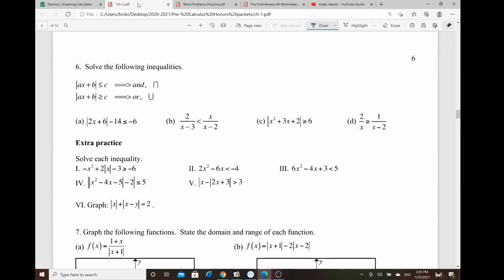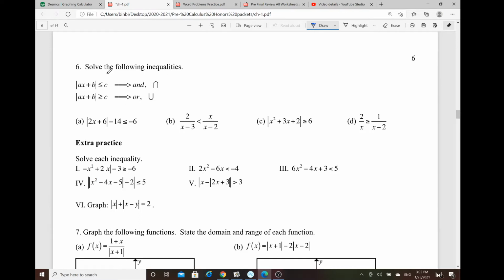Today we continue part two of the lesson of Pre-Cal Honors, Chapter 1 and 2. We try to break it apart into Part 1, Part 2, Part 3, because there is a lot of content involved. Chapters 1 and 2 in Pre-Cal are pretty much review of a lot of Algebra 2 and Geometry contents. So we'll continue to look through the rest of the problems here.